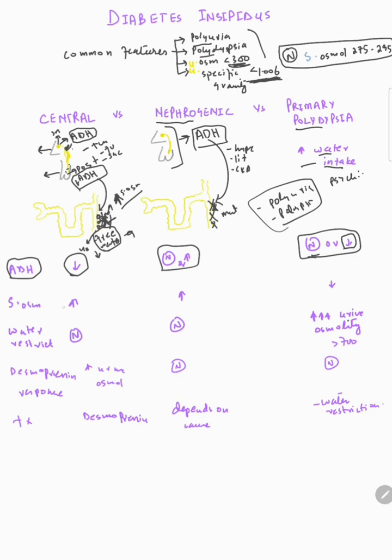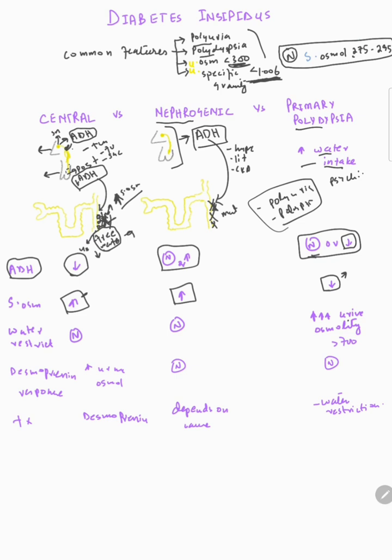Then serum osmolality. When there is no ADH, there will be no free water retained, and that would actually increase osmolality. So the serum is going to get concentrated because there is lack of water, because of the lack of ADH. Similar here, ADH does not work, but here the serum osmolality is actually going to decrease. The reason is that you're drinking plenty of water, and that water is getting to your bloodstream and diluting the serum. So the serum osmolality here will fall.